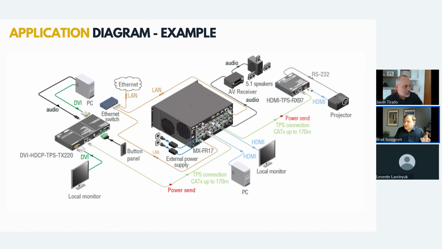So my transmitter in that scenario, if I put power there, it can also send power all the way back to the receiver to remotely power the receiver. So we do make a series of devices that are in point-to-point configuration. So if you're looking at just simplified HDBaseT extension, you're not really interested in matrix, you just need to get a 4K signal 300 feet away.